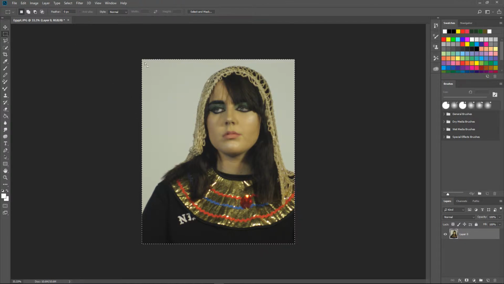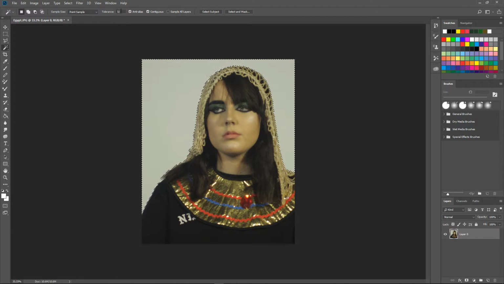Now we want to replace the background. So let's have a look at how we would do that. So first of all, let's get rid of this selection, the box selection. So we'll go Select, Deselect. And there's a number of ways of selecting the background. Now this is quite a uniform color, so we're just going to use what's called a magic wand. We could use a quick selection tool, but we have this one here called magic wand. And I'm just going to click here, and you can see it's automatically selected all of this background color.